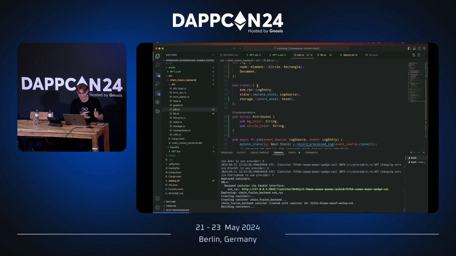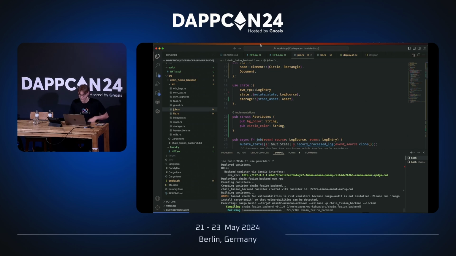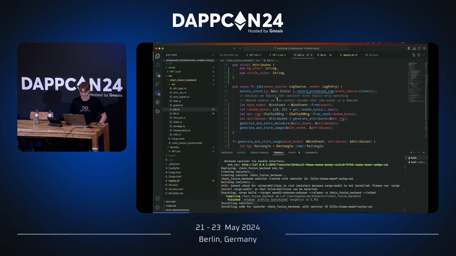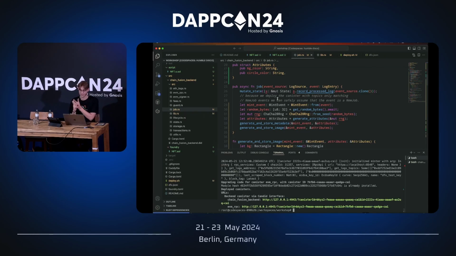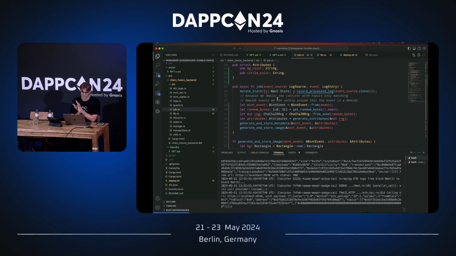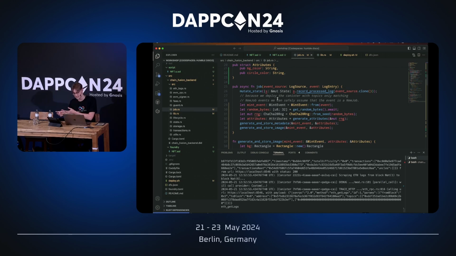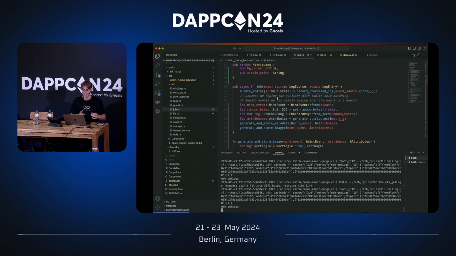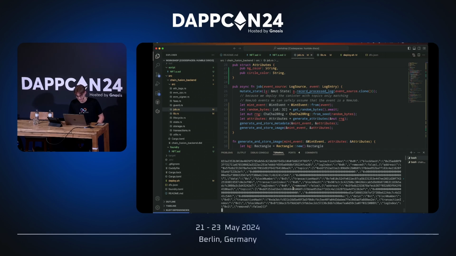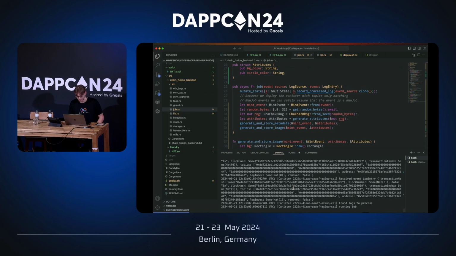Every time it sees a mint event, let's go through the job actually. It first gets random bytes from the system. It uses the random bytes to seed the random number generator. Then we use the random number generator to generate the attributes for the NFT. The attributes are the background color and the circle color. And then based on the attributes, we are generating and storing the metadata. We are generating and storing the image. And we are exposing both via HTTP. And if the demo gods are with me, this should run now.